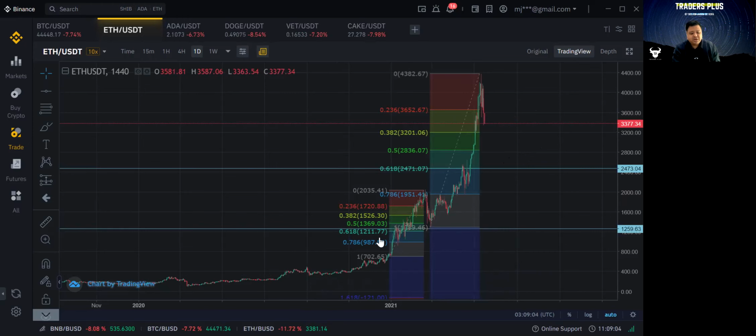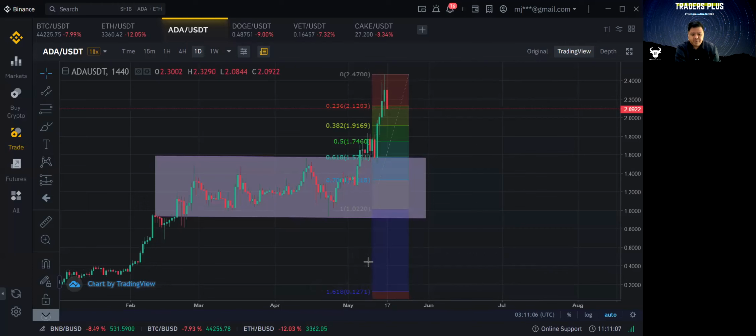Okay. So next, we are going to check on Cardano or ADA. Alright. So para kay Cardano or si ADA, makikita nyo na magkaroon tayo rito ng range, no? Before. And nagkaroon ng strong breakout dito. So ito yung breakout. That's the breakout. And right now, what's happening is nagpo-pull back siya. Alright. So there was a breakout, a strong one, and now we're pulling back.